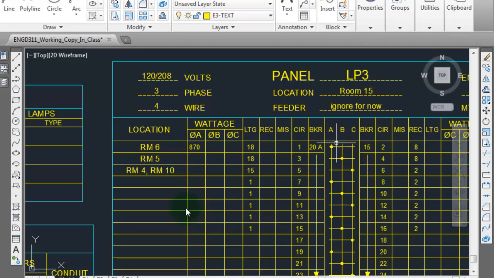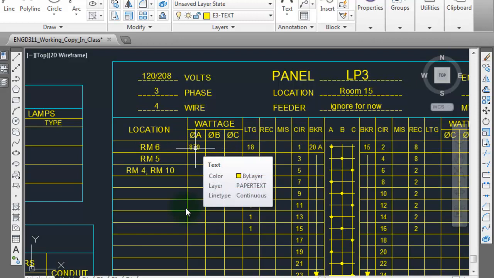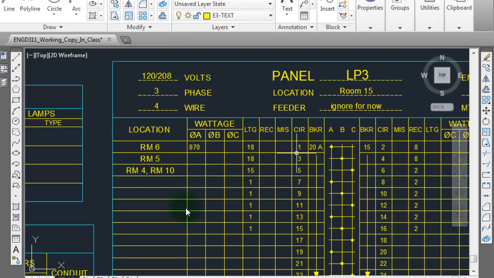And that's according to the physical orientation or the physical layout of the panel. It alternates A, B, C as you go down from one row to the next. So circuit number 1 can only be on phase A. You can't change that. Even if you wanted to, you couldn't, because physically the panel won't let you. So it has to be on phase A.